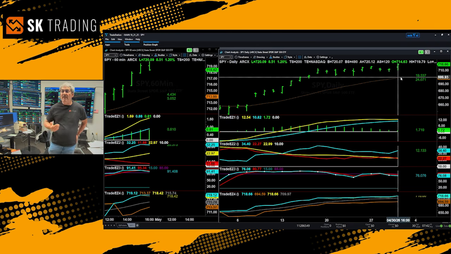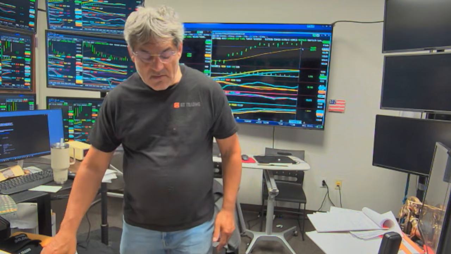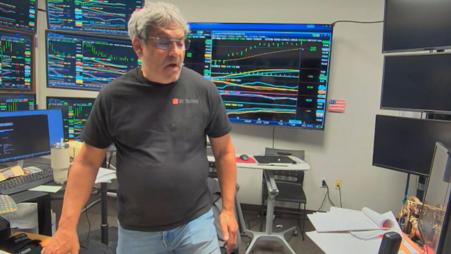Again, it really is roughly just looking for that pullback, then I look for one more push up. And then again, I think these weeklies, which are staggeringly overbought in the 98, 99 overbought condition, I'd be looking to see if we can get a pullback of any magnitude. And I think that's something to be said looking at that overall. All right, so when I get back, I will tell you some conversations I had with people that I think you need to hear.